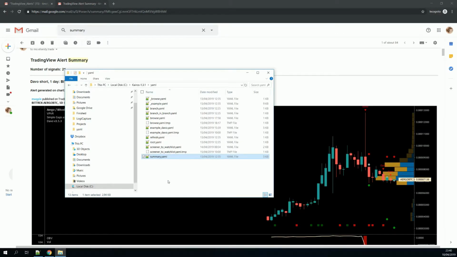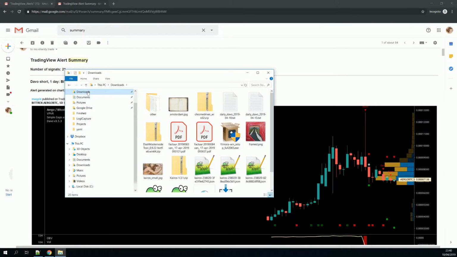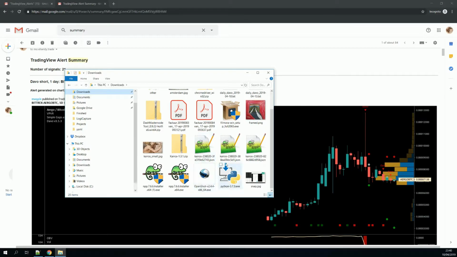Let's go to our Explorer, and let's go to downloads, where hopefully you will have your JSON file saved. I've got a couple because I've been testing. Alright, but we need the JSON file. It can be anywhere, but let's put it in our Kairos installation directory.